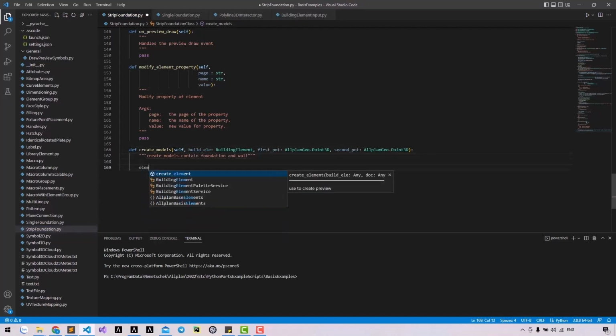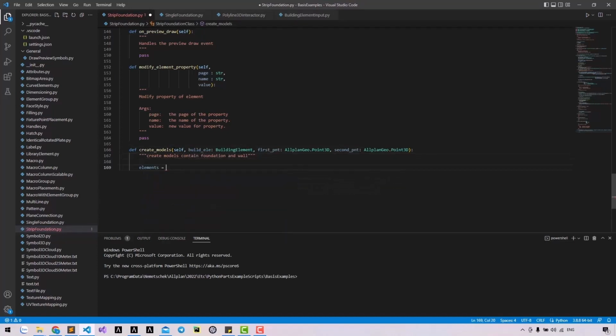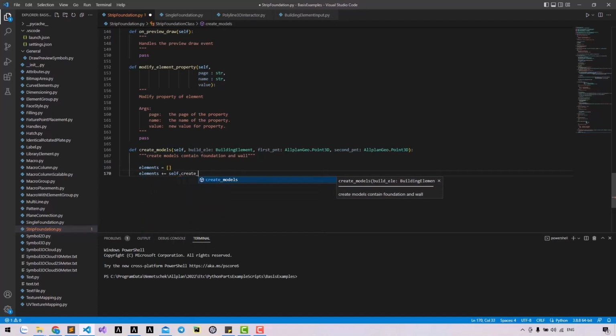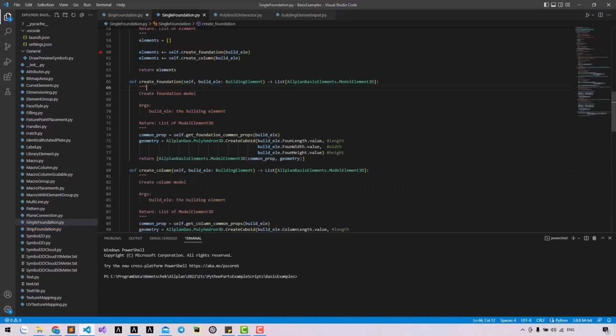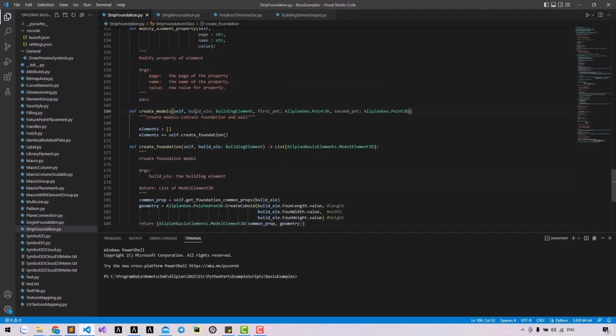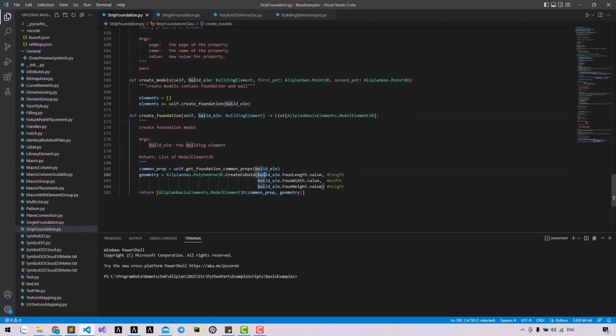Similar to the single foundation PythonPart, we create a list to hold the model. Then we add the foundation model to this list. I will copy from single foundation. Building element input here. We don't use the length parameter.